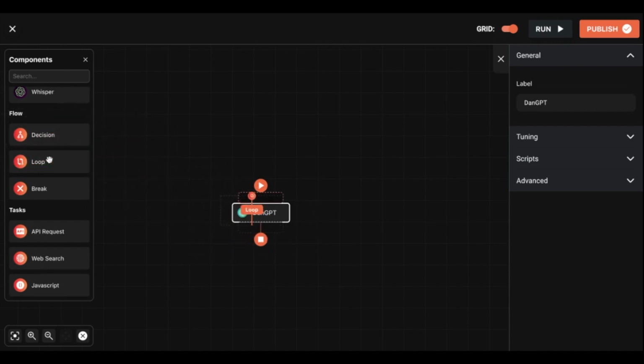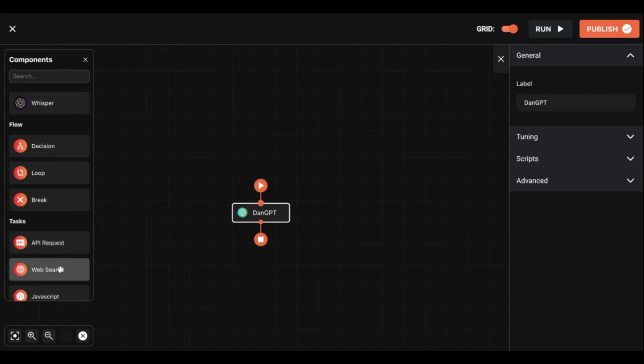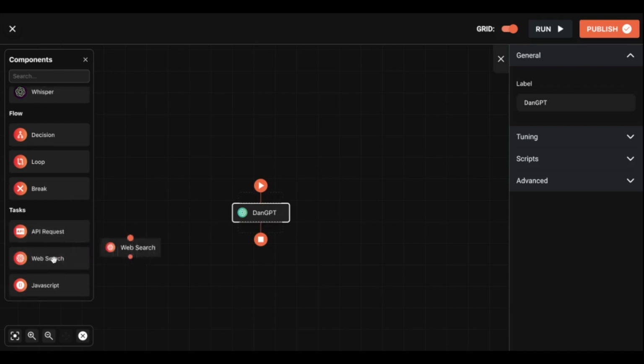You could add loops, break statements, API requests for various, let's say you want to call a different engine altogether that's not natively integrated. You can do that. We also have web search tasks. So you can have a web scraper as well. And of course, you can add JavaScript blocks.